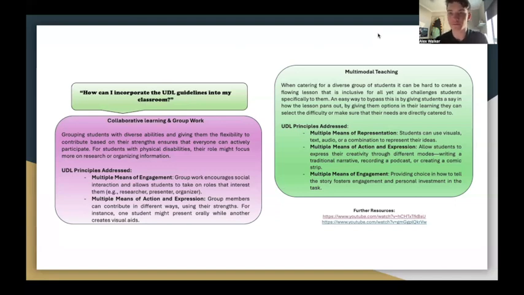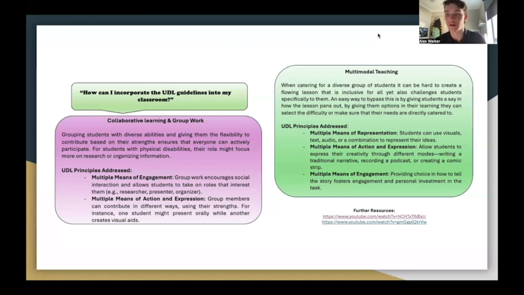Secondly, and to wrap things up, just multimodal teaching. It's pretty simple. It's just giving students options when they're in the classroom, options that better suit them, instead of just having a one-size-fits-all approach to teaching. Having the options there, even if they're not used, gives students the ability to change up the way they learn to what better suits them, because they obviously know themselves more than anyone. They know how they learn, they know how strong they are at certain things. Giving them that option just aids them in being able to be successful participants within the classroom.